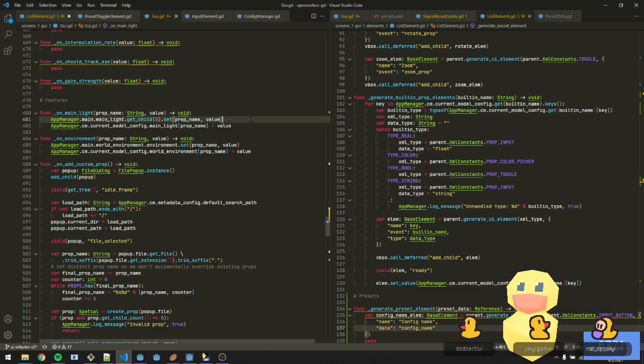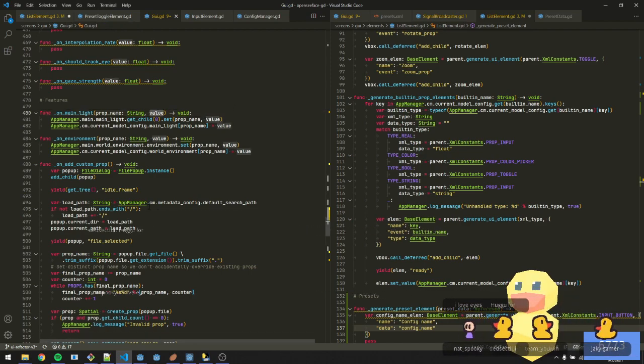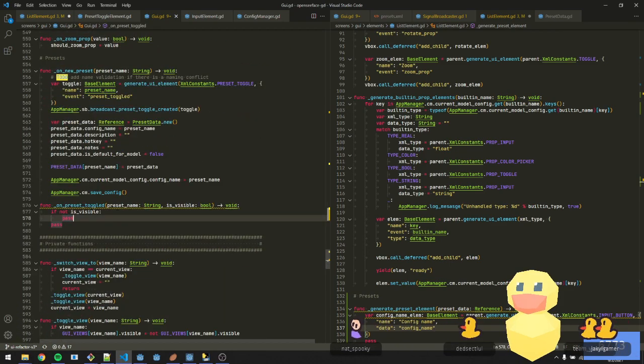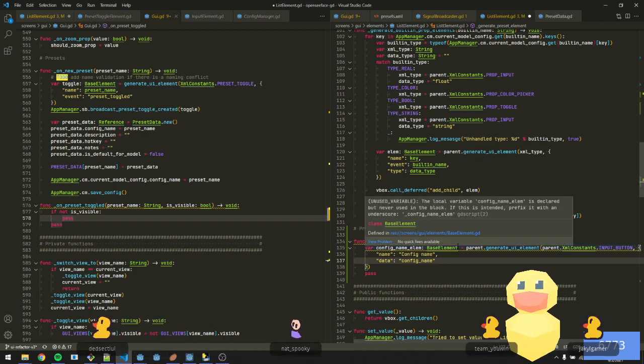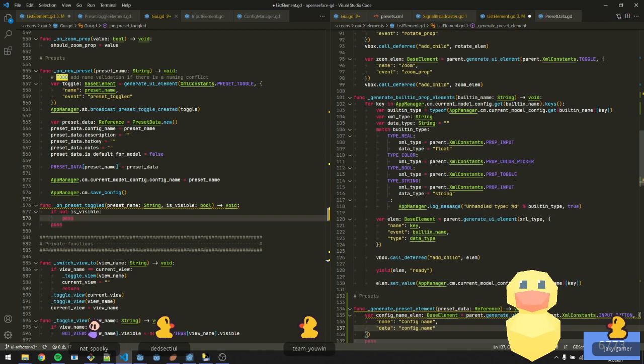So on main lights, we just kind of blindly set the value. I remember this. Okay, on add custom prop. And then this one we need to do on preset toggle. Is visible. On new preset. I think this one works. Give us eyes so that we may see. What do we want to call this?